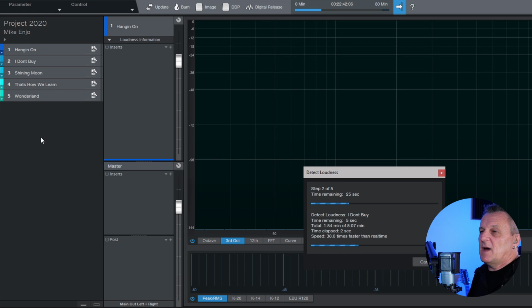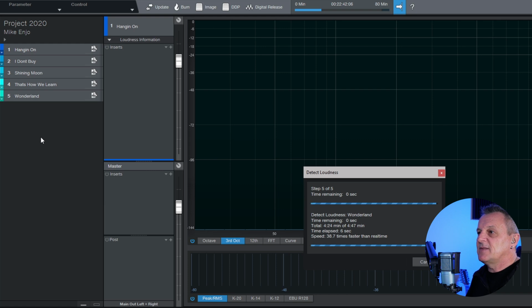The loudness information is really good for checking the basics, like making sure you haven't clipped in your output, so you haven't been clipping on the master bus in your mix. You'd want to go back to your song file and correct that if that was the case. And also for getting things like the average level, the LUFS or the RMS information of your song, so that you can see where your starting point is.